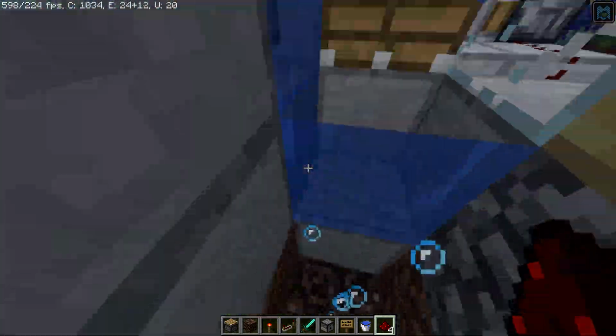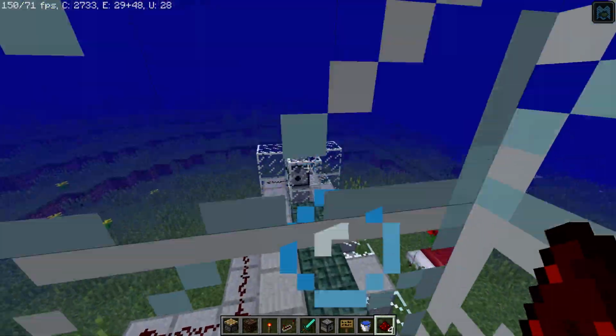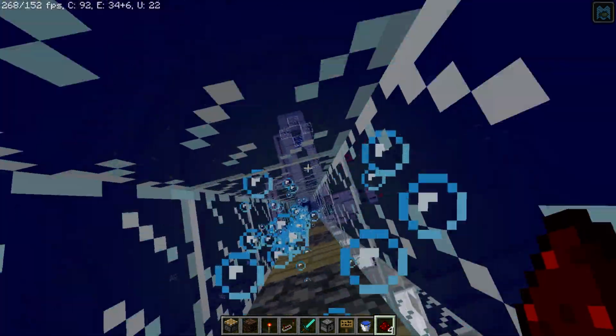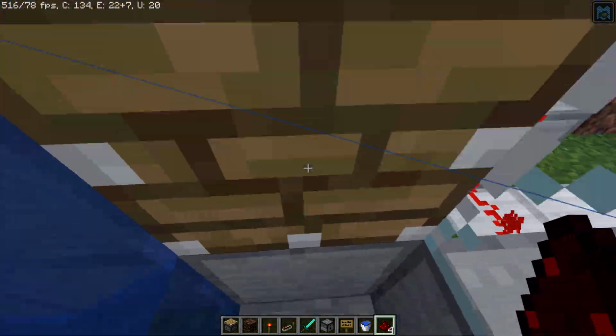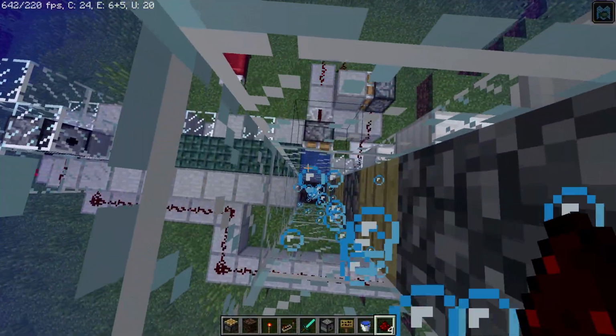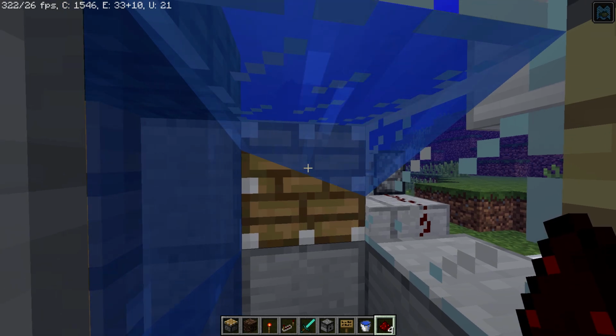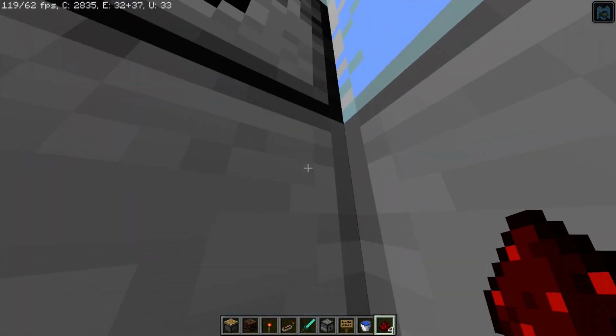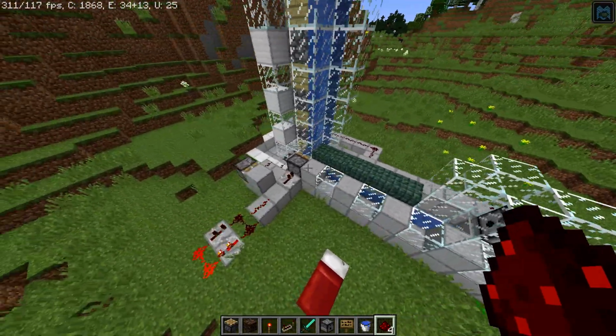Let's try to get out of this thing. Yeah, it's so good the players can't get out of it. Come on. Come on. No. Alright. Third time's a charm. There we go. Managed to escape my own trap.